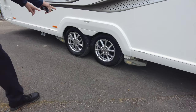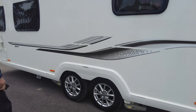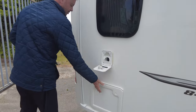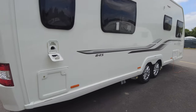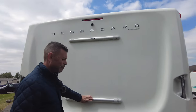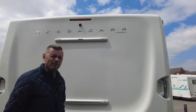Tag axle with alloy wheels. And as you can see it's got twin motor movers, so you're all kitted out ready to go with that. As you can see on the sides it's in lovely condition — no blemishes, marks or scratches. That's just your water fill for your toilet and your toilet cassette. On the rear of the caravan it's pre-drilled for a bike rack, so one can be easily fitted there. And because it's the top of the range Bessica you can see it's got a reverse camera.